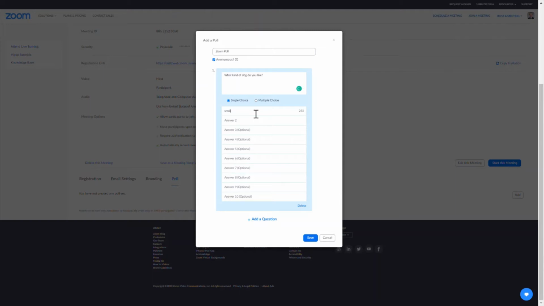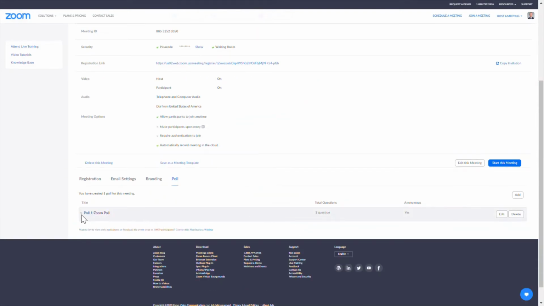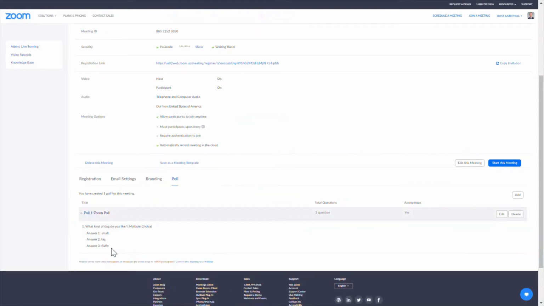And now we're able to put in pre-selected answers so they can choose from. In this option, they have single choice, meaning they can only choose one option from the answers. But if we do multiple choice, it'll allow them to choose multiple options. And save. Now our poll is ready to go, and we can launch this in our meeting.